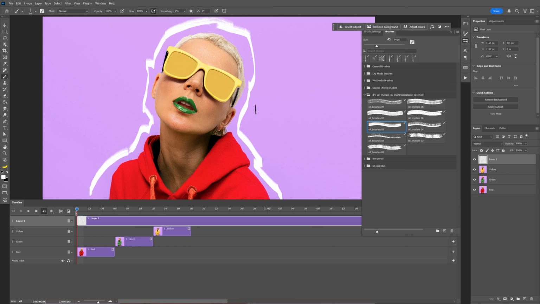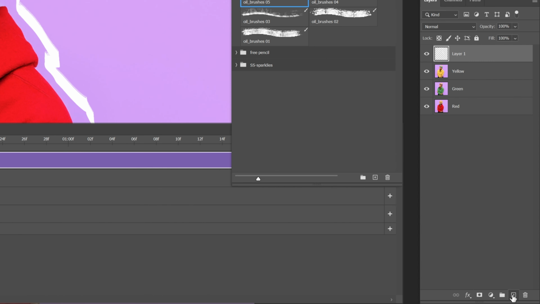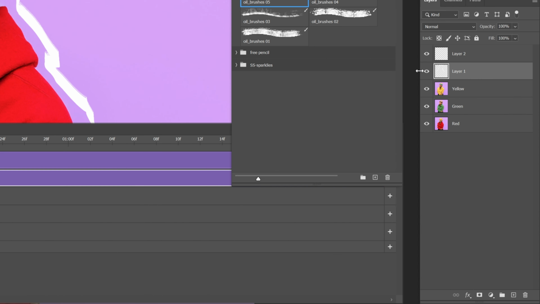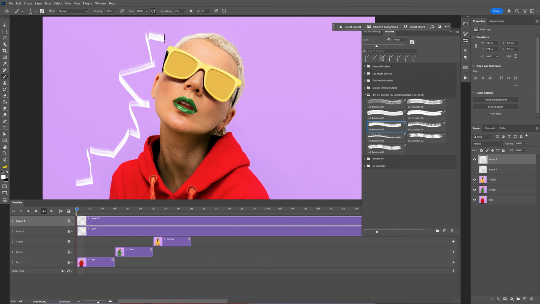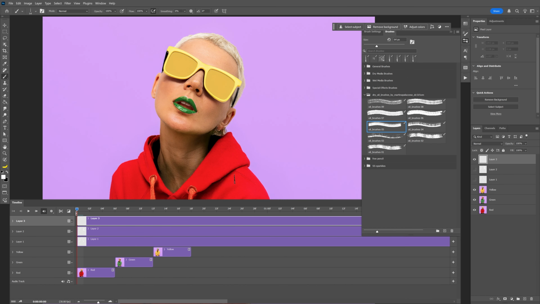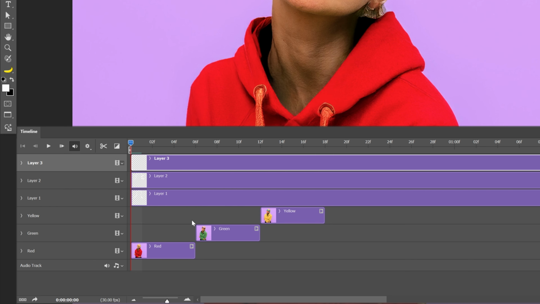And I just did a couple of doodle variations, so I'm going to create a new layer, uncheck the 1st layer with the doodle, let's select the 2nd one, and for example here I'm going to add some new doodles. So the main point is if you got 3 layers with the model, I'm going to make 6 layers with the doodles.